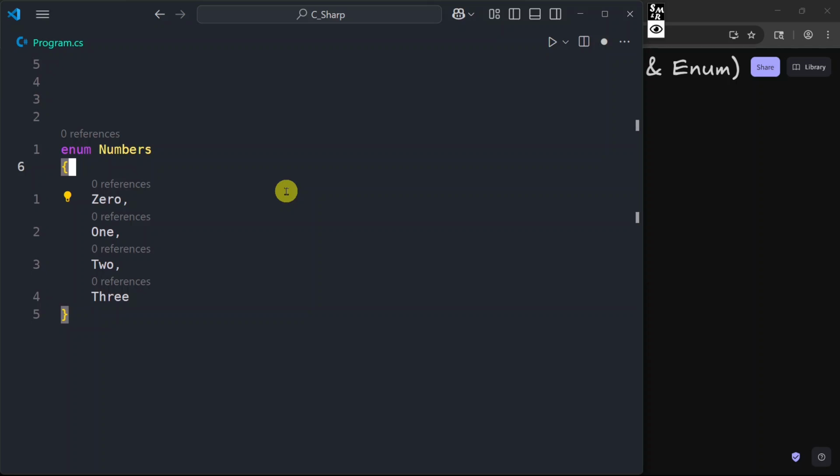Use enums when you need a fixed set of options. A very good example would be, of course, days of the week. You don't want users to create their own days. You can replace the underlying integers from the default 0 to whatever you want. You can also replace the default integer type, because these are integers by default.